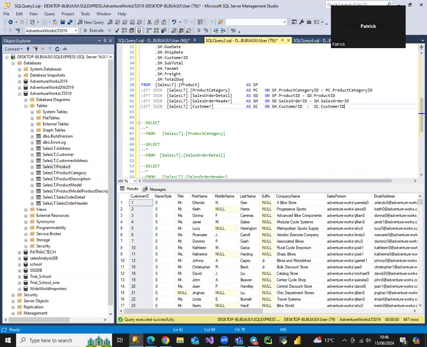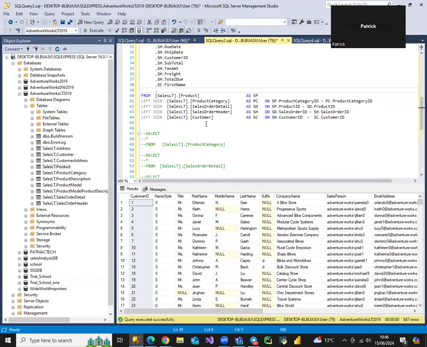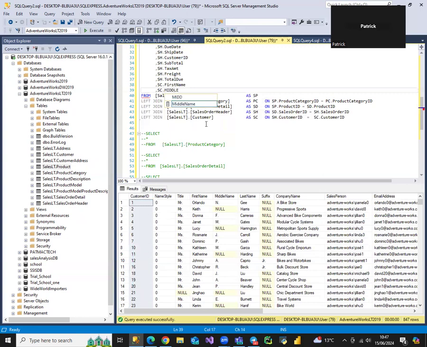So these ones too, we are going to need. We have the customer ID already. So should we bring in the title? No, we'll need SC dot first name, and then we will need SC dot middle name.